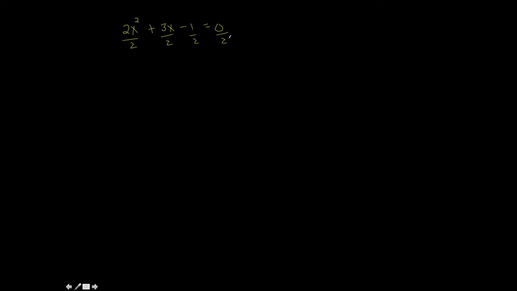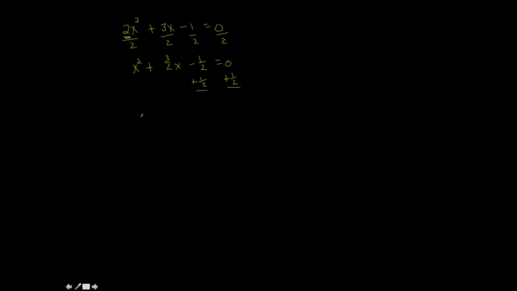Anytime you have a number other than 1 in front of the x squared, what we have to do is divide by that number. Anytime this number here is something other than the understood 1, we have to divide by that number so that we get the understood 1 in front of the x squared. That is our goal. It allows us to make this a perfect square trinomial, and it allows us to factor it much easier. So at this point, just like we did on the last equation, move the constant to the other side.